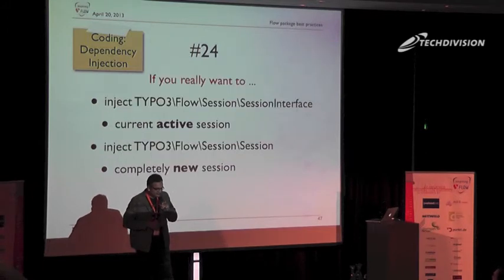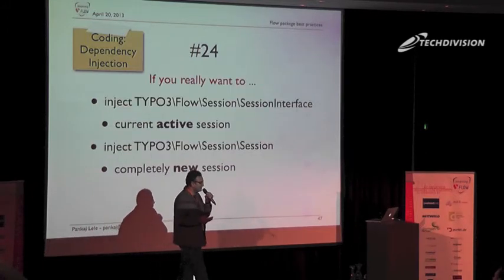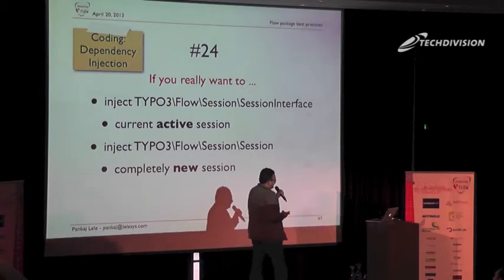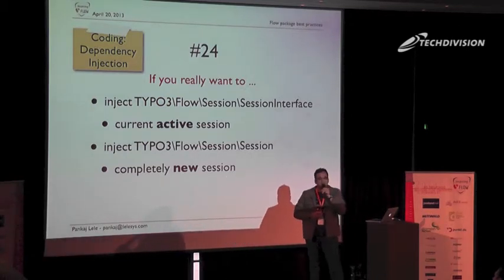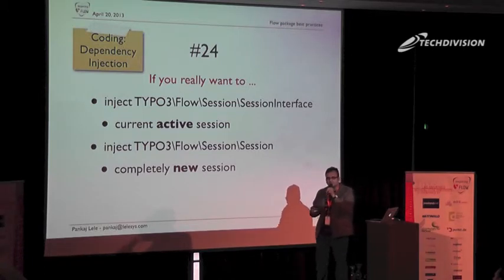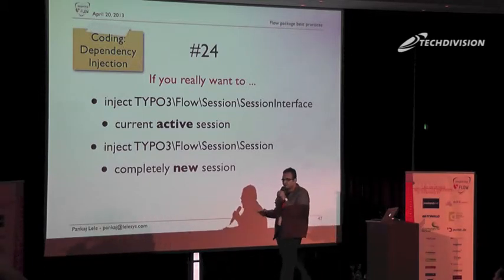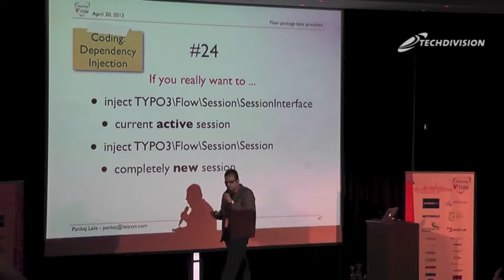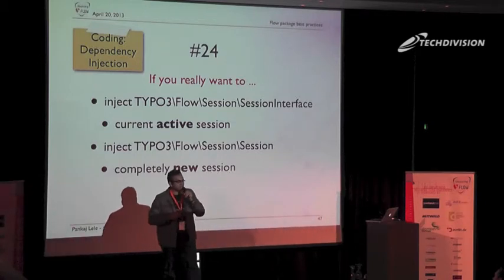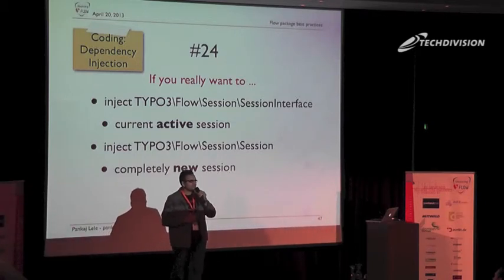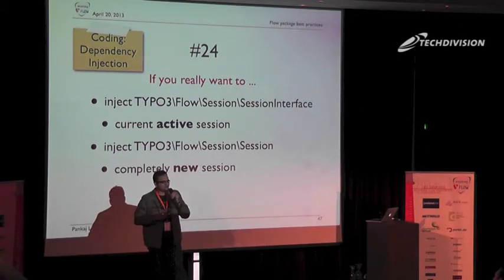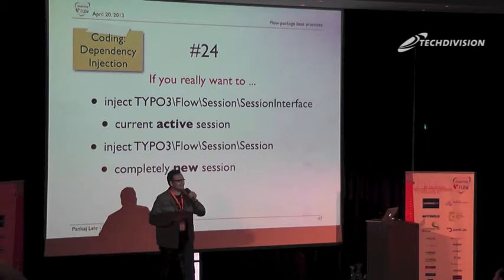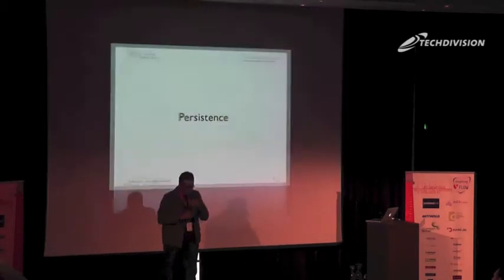So for example, if you really want to use session, I have not suggested to use it, but if you inject the session interface, then you will always get the current active session. Because it goes through the proper factory method and you get the active session. If you inject the session class itself, all the time you will get a new session. So you will see something different for every request.